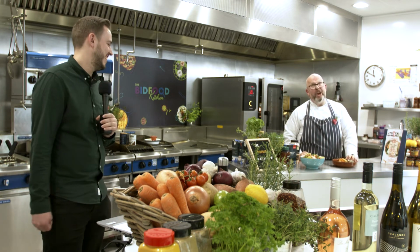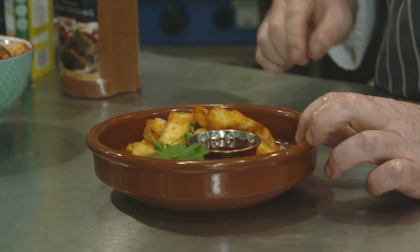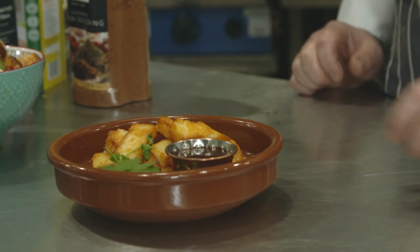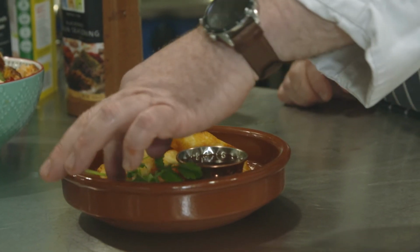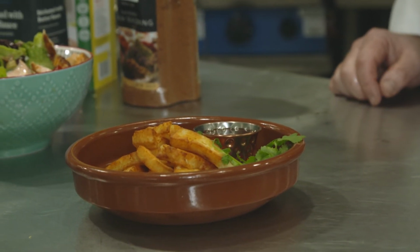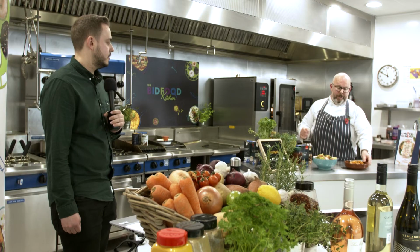Absolutely. We've got a coated one, as in crumb coated, and then we've got this one here. And all I've served with that is a Japanese teriyaki sauce, which is straight out the bottle into the dish. Garnished it with a bit of coriander, and it's straight in the fryer. You can only fry them, so you're going to have to have a fryer to do this dish. So straight in the fryer.